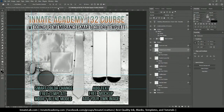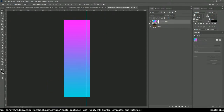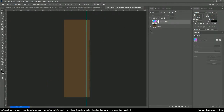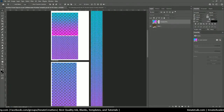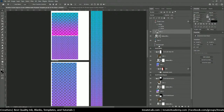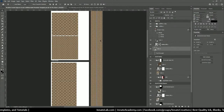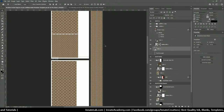Let's just go ahead and bring our pattern over. So let's go back to our original colors. And we're just going to mock this up with the plain mode first, and then of course I'm going to play with this a little bit, and I'll have the full version of what we're going to do in class ready by tonight. So let's do, that's color 1, where's color 2? There we go. Alright, so everything looks good.